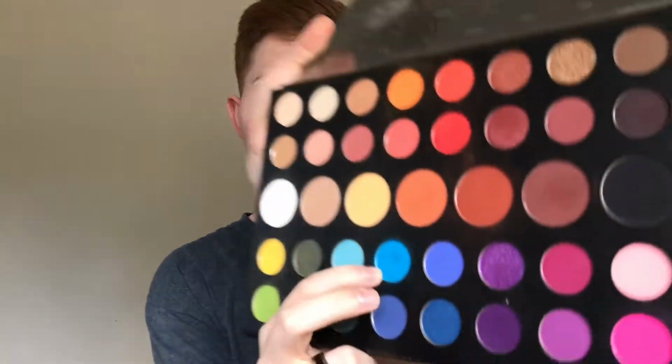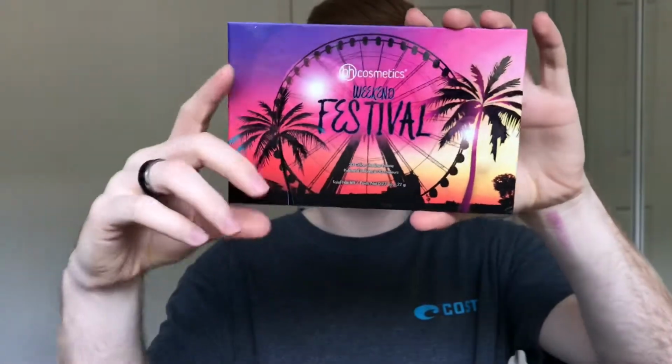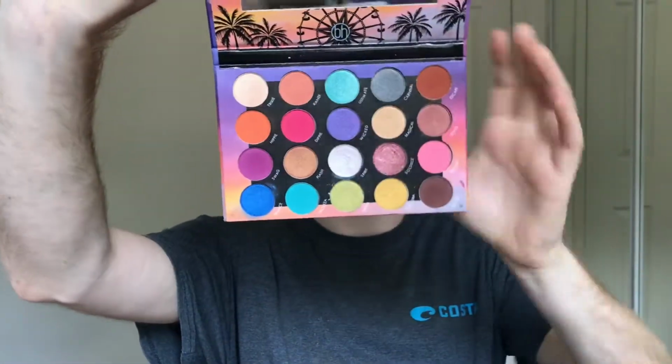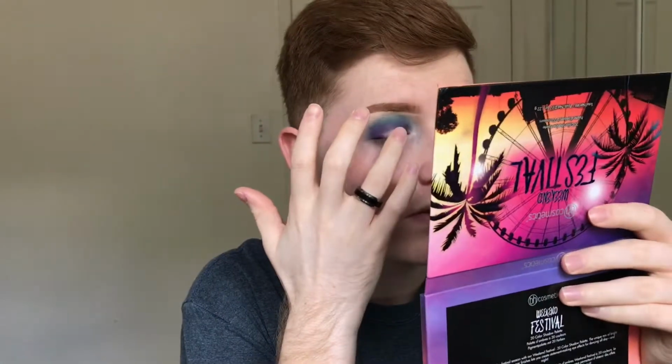And just to make sure that you guys know what colors I used, I know I said the names, but let me show you. I used Playground, which is this shade here, and then I used the shade Escape here. Go into my BH Cosmetics Weekend Festival palette here, and then I'm going to go in the shade Ultimate, which is right there. I'm going to go in with the shade Ultimate and kind of keep it in the blue family and keep it very cool toned because we don't want to mix. You can if you want, but I find that if you mix cool tones and warm tones, it kind of looks a little off. So I'm going to just place that onto my lid there.